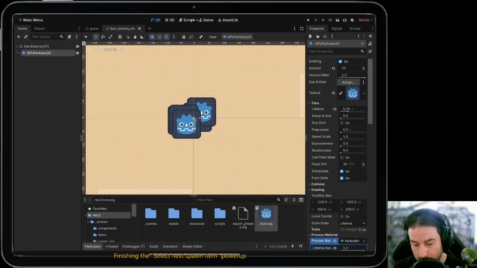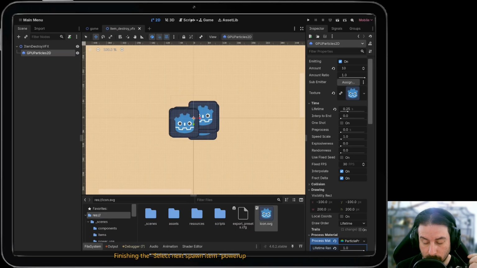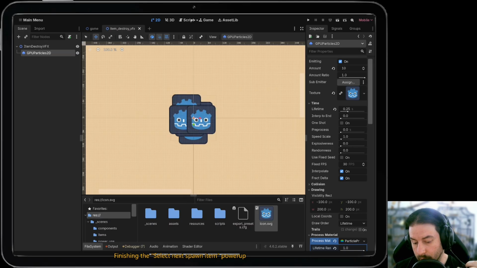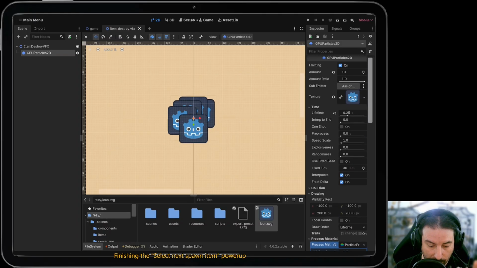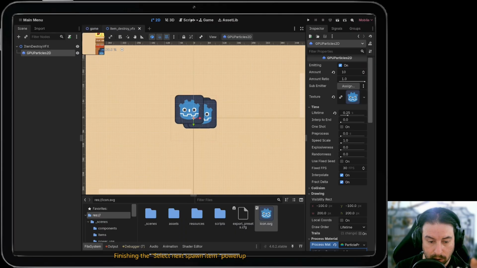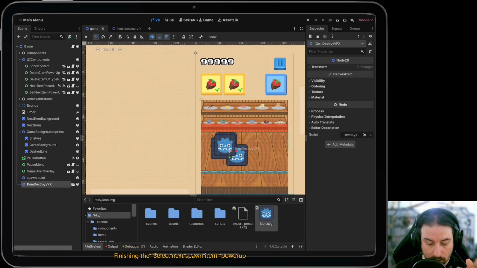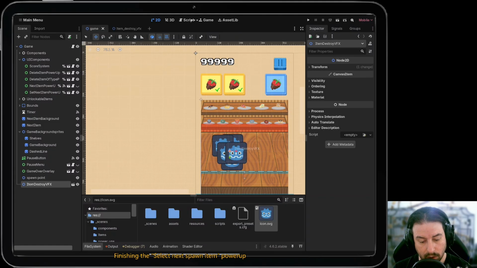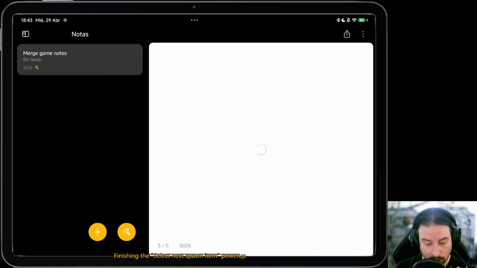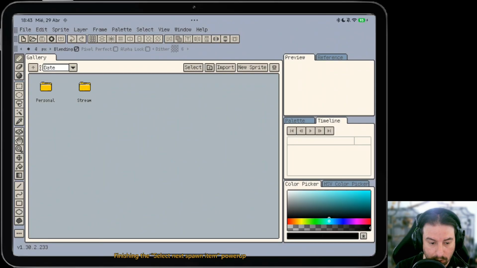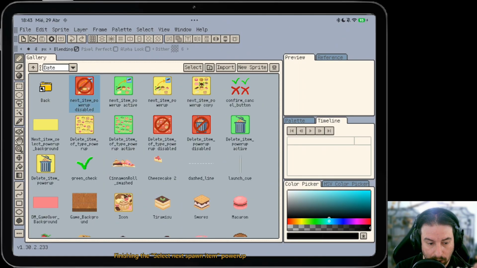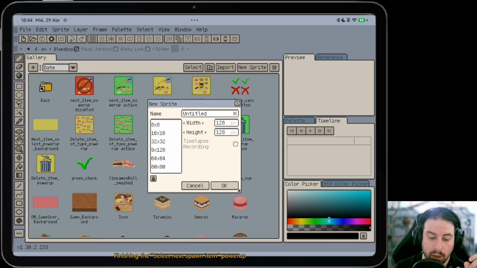So what would I do? So okay, what I want also. Okay, let's create something here. I think. Okay, let's go to the. Wow, what happened here? No, not my notes. Let's go here and rewrite. Let's add a new sprite. 8 by 8.